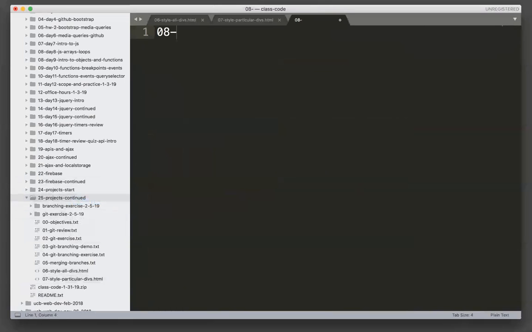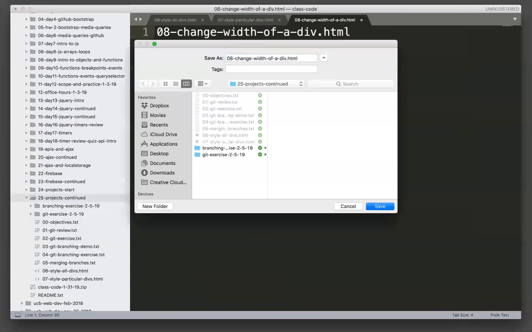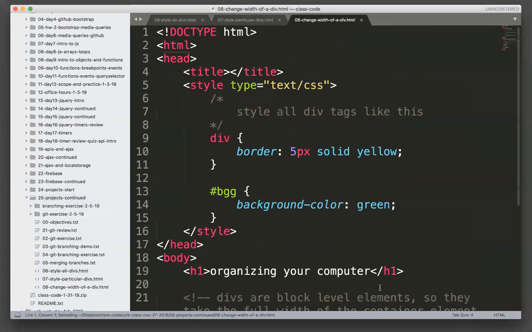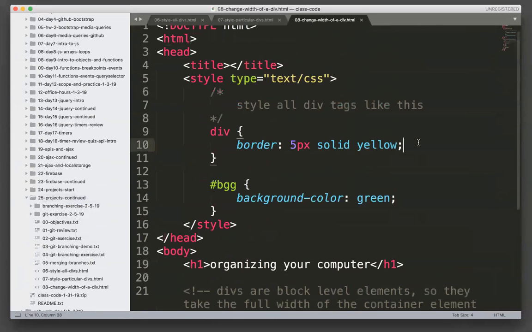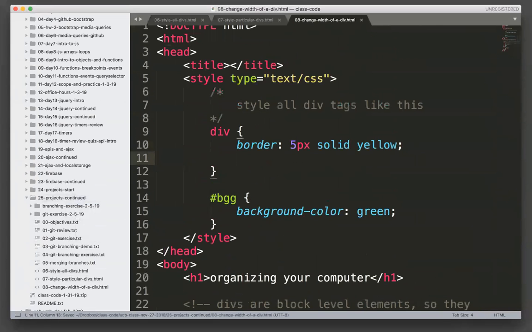Oh wait, so we'll style, change width of a div. Okay, so let's say I wanted to change the width of these divs right here. What would I write right here?